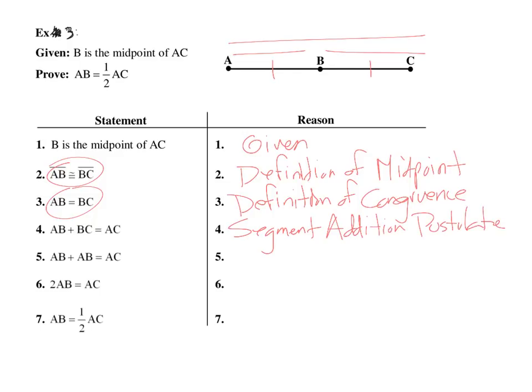All right, and then it says AB plus AB equals AC. How did that happen? Now that stayed the same. That stays the same. This changes. How did it change? Well, they just substituted, right? AB became, or sorry, BC became AB. So here we have BC. So now we have AB. That's just substitution.